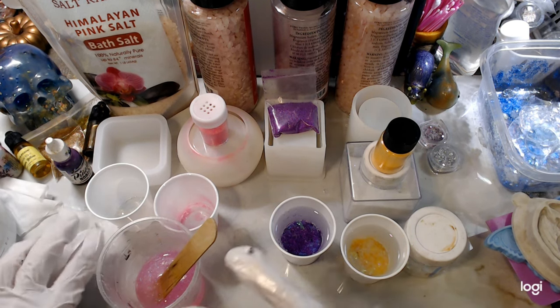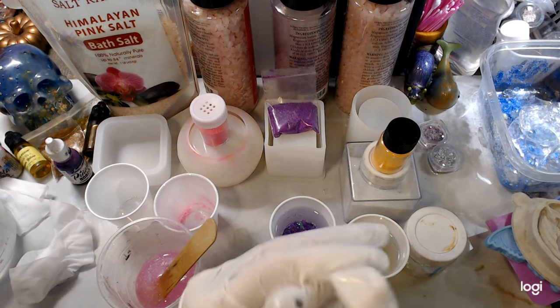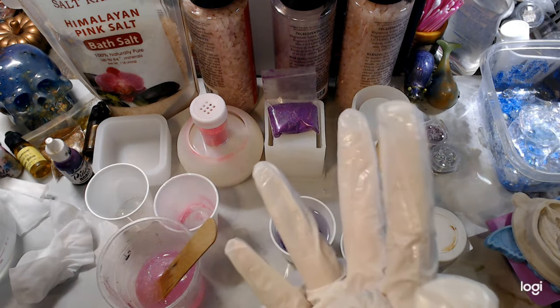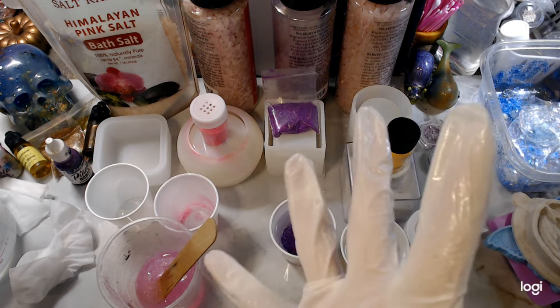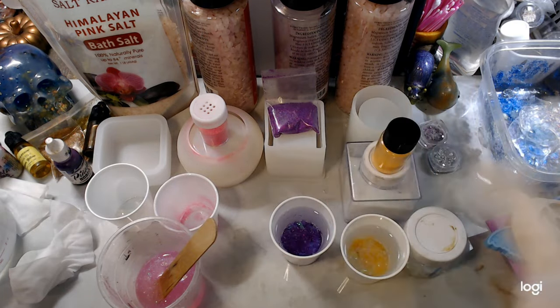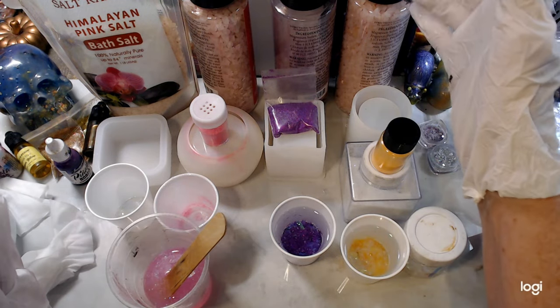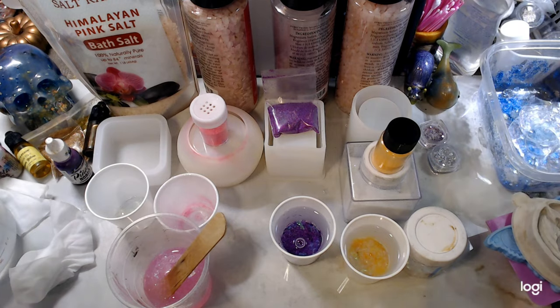I just stirred up almost 2 cups of resin, and my hand is cramping. So I have some bath salts. I don't know how well you can see them.